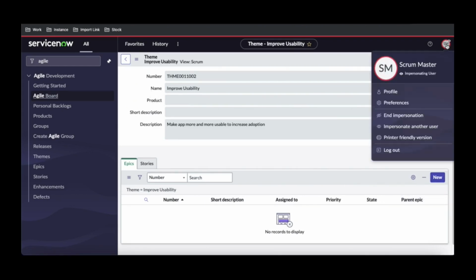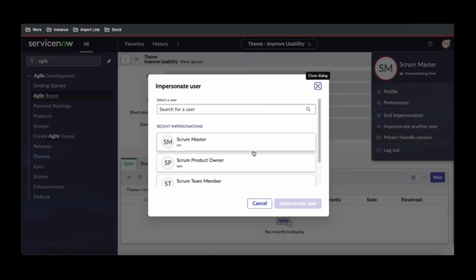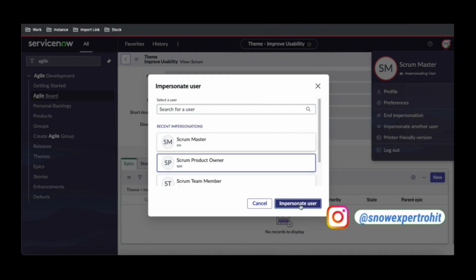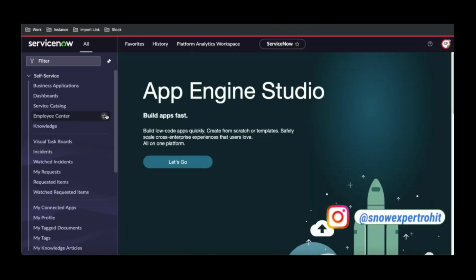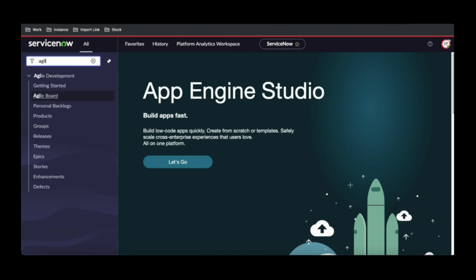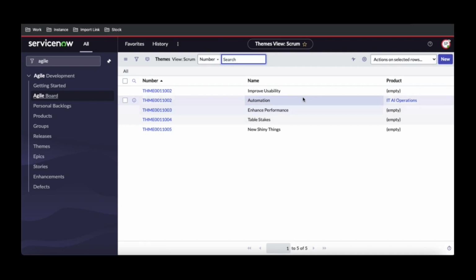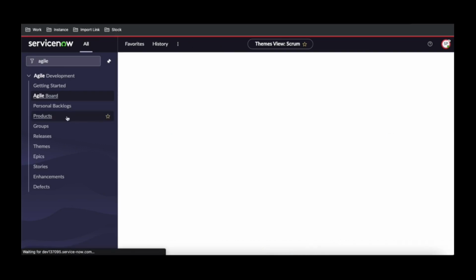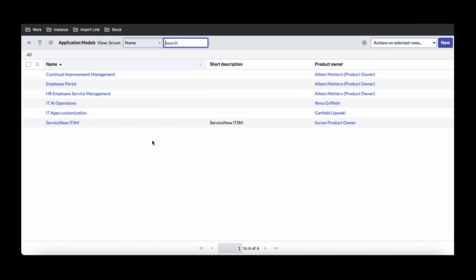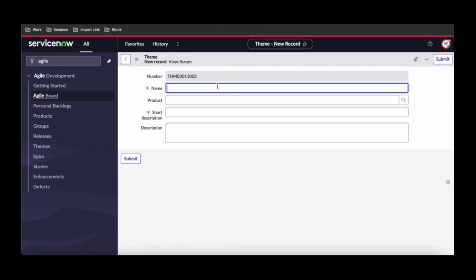So what I'll do is impersonate the product owner, and then create a theme. I'll go to this Agile and then create the theme here. If you remember, the product we created is called ServiceNow ITSM, and in this case our theme I am providing is Service Catalog.